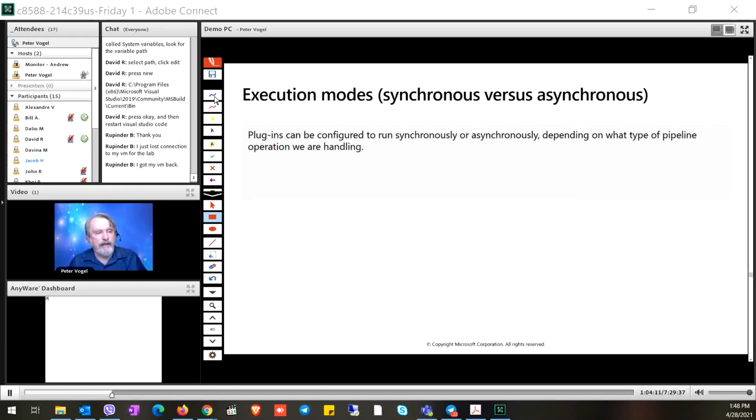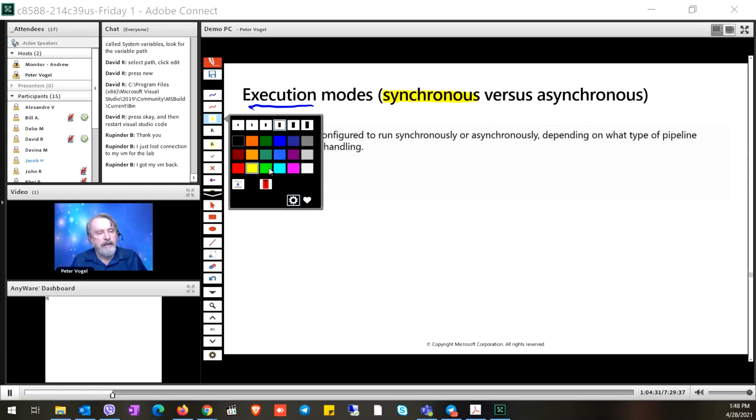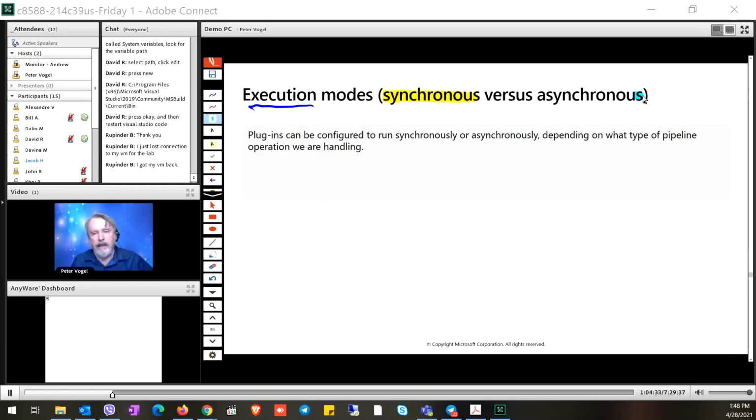That's what they call execution mode. When you set up one of these things and say, for this kind of operation, this message, on this table, you can specify whether the processing is synchronous or asynchronous. Now, if it is asynchronous, it's not going to hold up the processing.